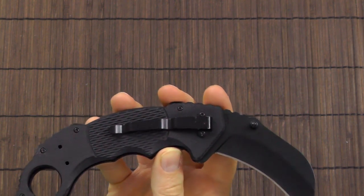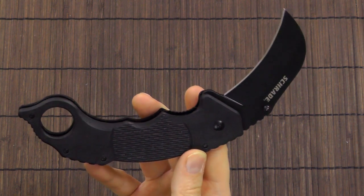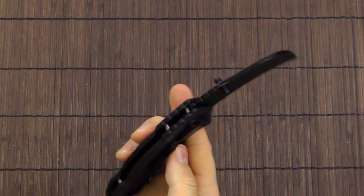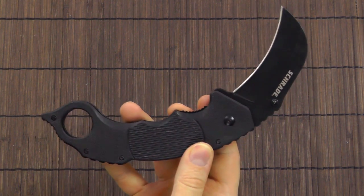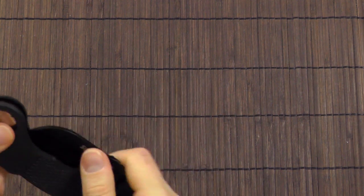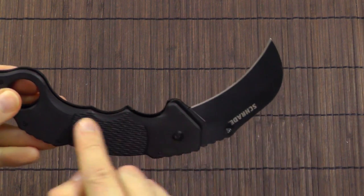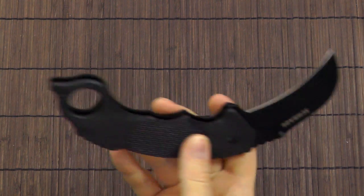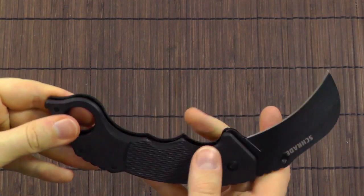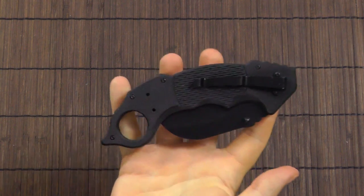Most knife makers tend to ignore left-handed users, so nothing new there. Generally, as much as I like karambits, I'm not the biggest fan of folding karambits, simply because they have some features that make them a lot less practical than a fixed-blade karambit. For one, if you fold it up, it's still a fairly large package. The blade is normally not overly long to begin with, and the strong curve that karambits normally have means you don't have all that much protruding in the direction of the length of the handle. So, you reduce a bit of length and make it a lot wider — it's still not overly compact.